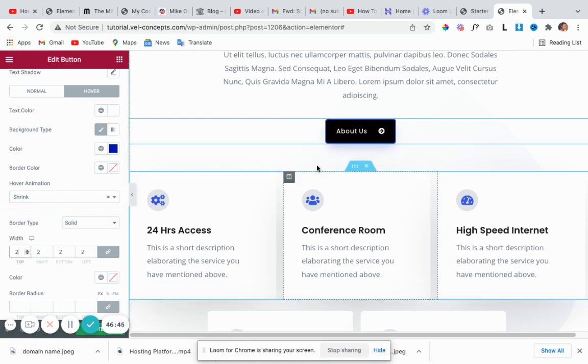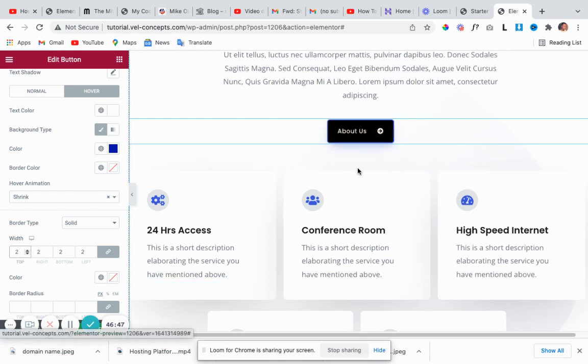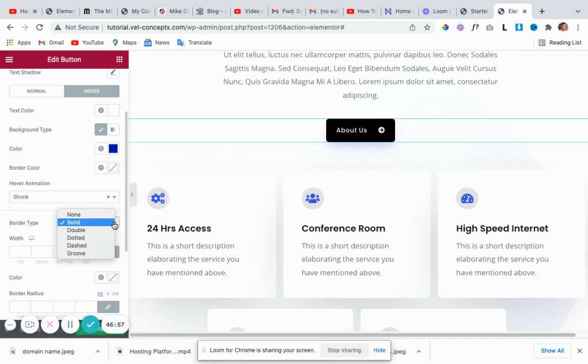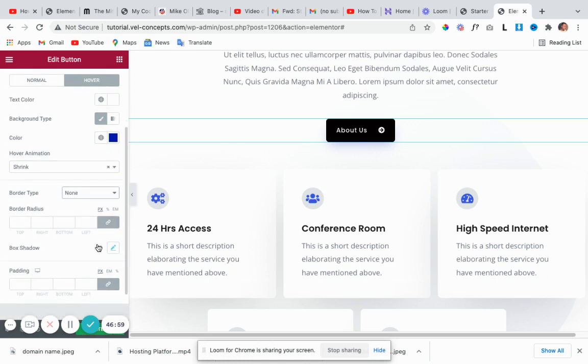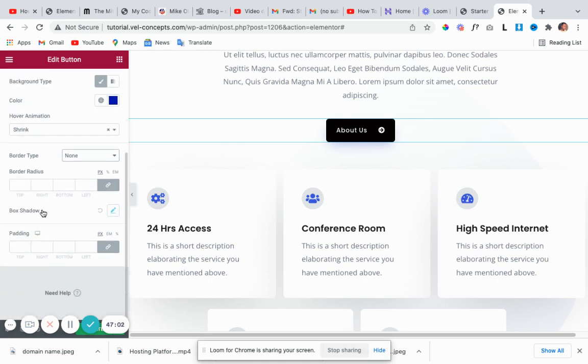So you see the border color. The border color is blue, right? The border color is blue. So you see it here. Now when you hover, it remains the same since this hover color is blue. All right, I'll just remove the values, then I'll change it to none. None. All right. So you see box shadow. Box shadow actually makes this button have a shadow. So it has actually been done.